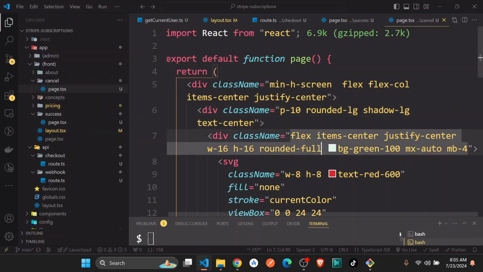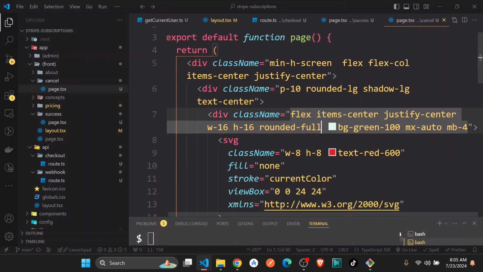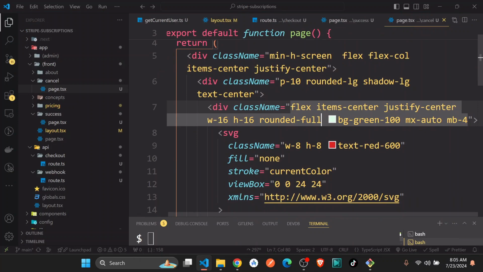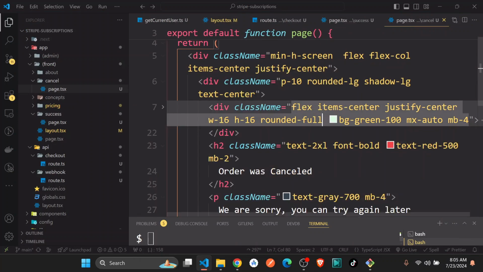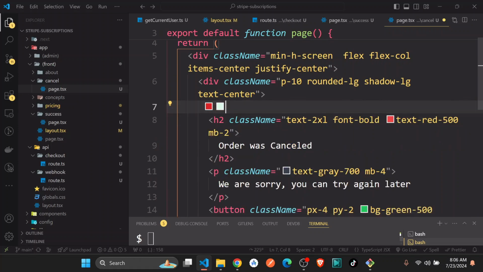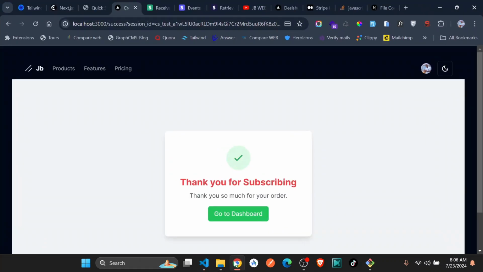Okay, and there is now this. I don't know why it is not reflecting. Okay, so definitely something is not right.